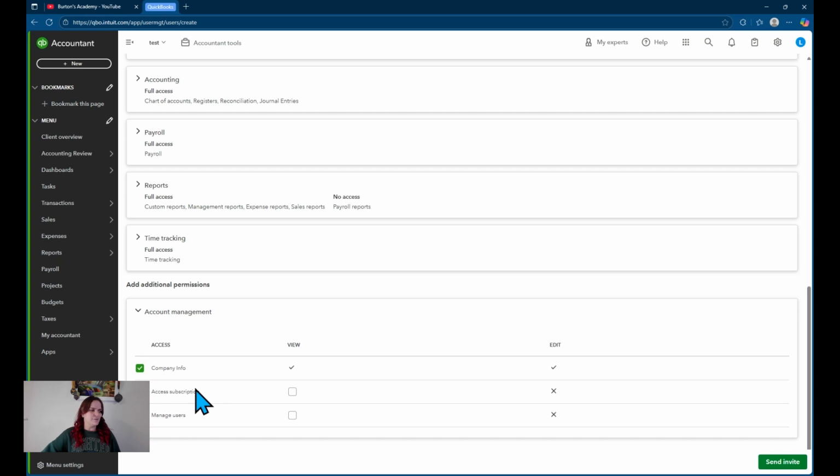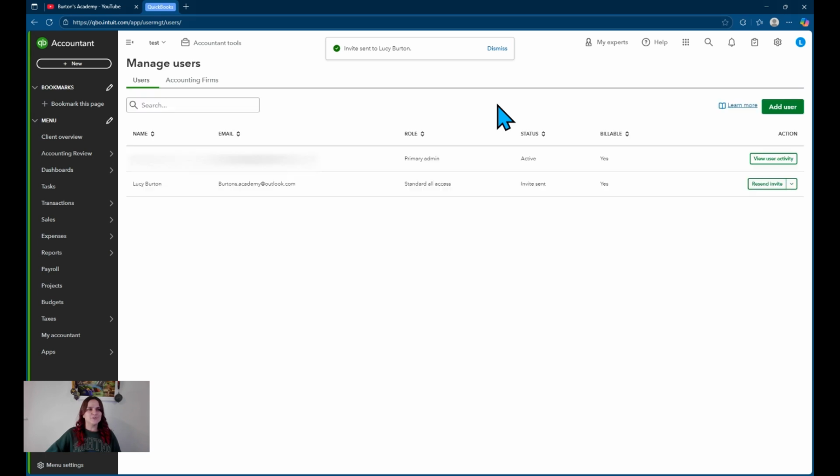And then you can also give them access to manage users. So you can tick this box, which again allows them to view and edit their other users in here. And then you can click send invitation. That will then send an email invite to the person's email address that is above, and then they'll have to accept it. So once I click send invite, we will see on QuickBooks that the invite has been sent, and also it says here resend invite. If it says resend invite, that means the client has not yet approved their access and therefore they will not currently have access. So they do need to approve that email for them to be able to get into QuickBooks.